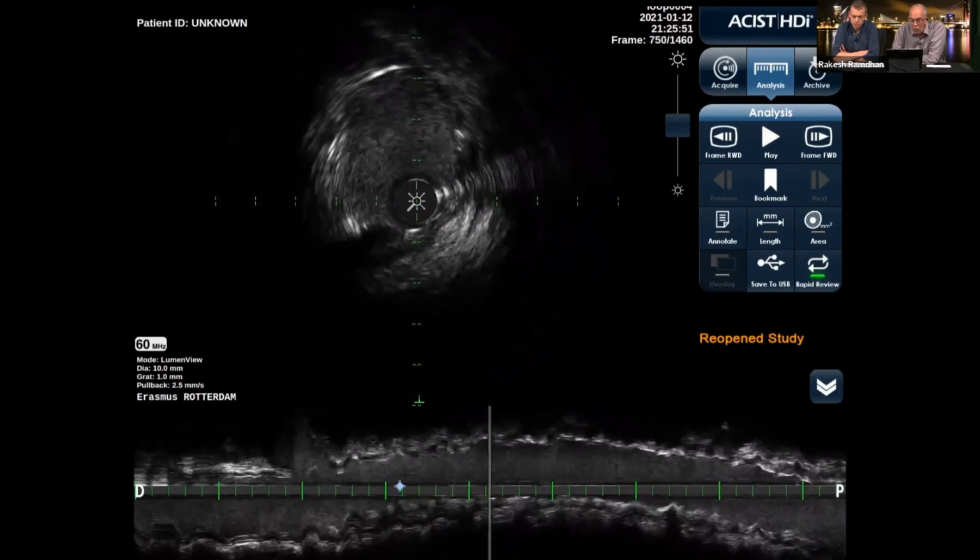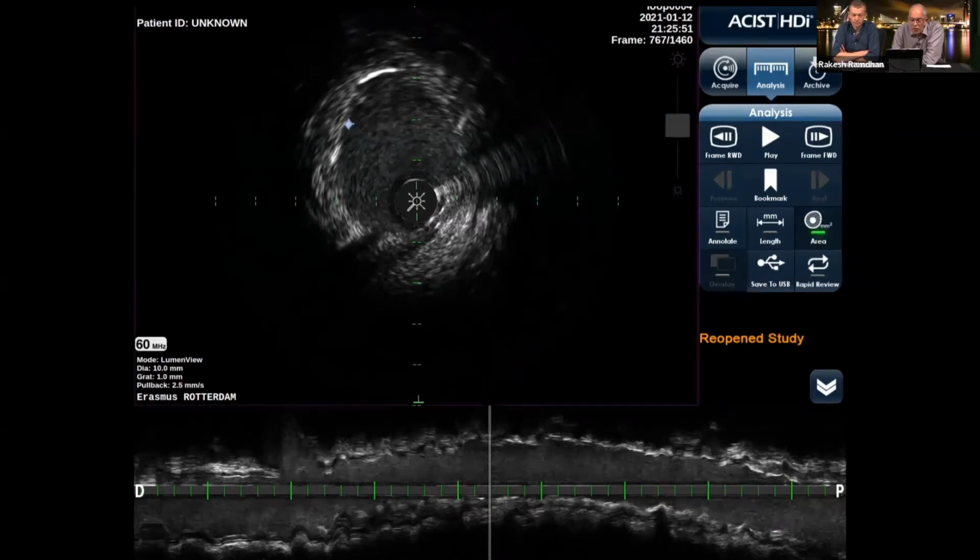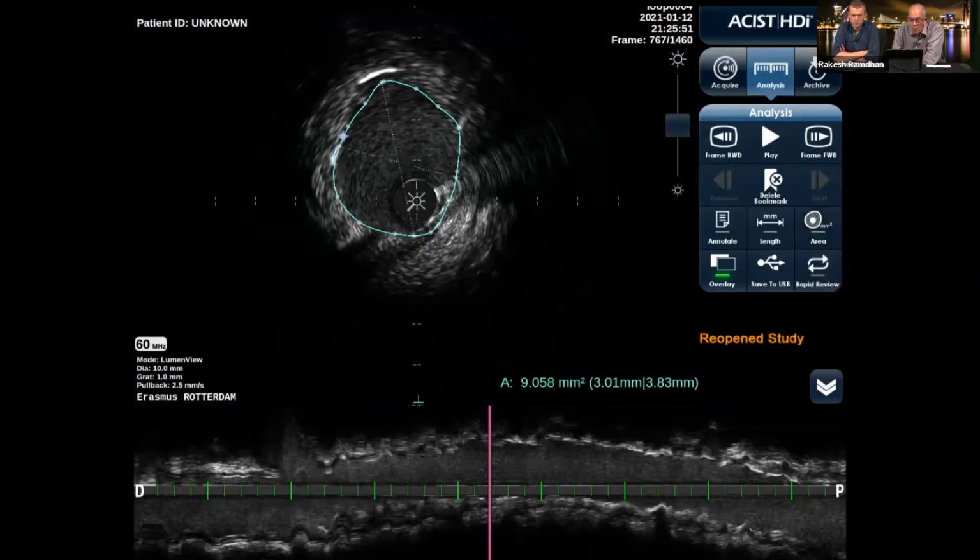And the last thing you can do is, and yeah, you see here that is the part of the stent, so this of the thrombus, that the stent has some indentation. So what you can do for the minimal luminal area, and then I only go for the lumen. Well, there we see 9. Yeah, so minimal stent area of 9 square millimeters, and it will be, I think, less than 10% from your references. Yeah.